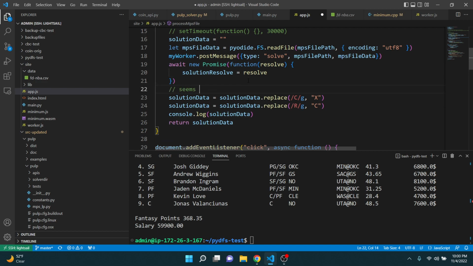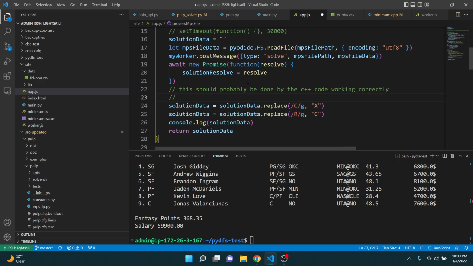Seems this should probably be done by the C++ code working correctly, returning or using the correct column and row names.